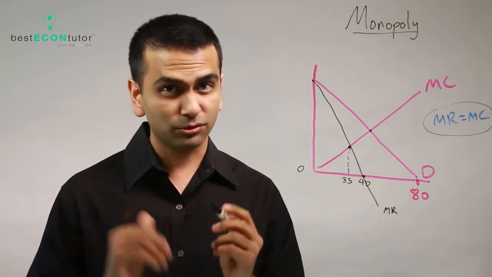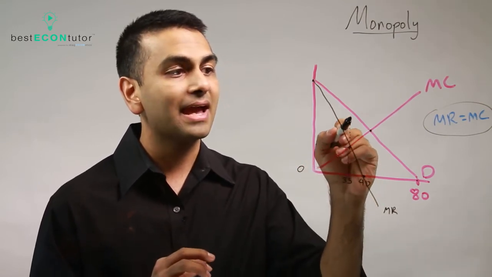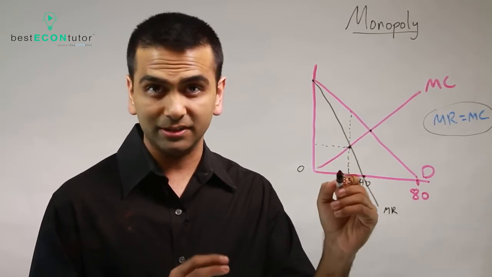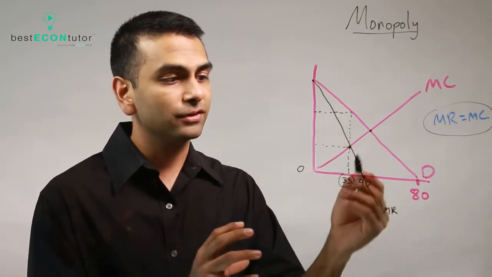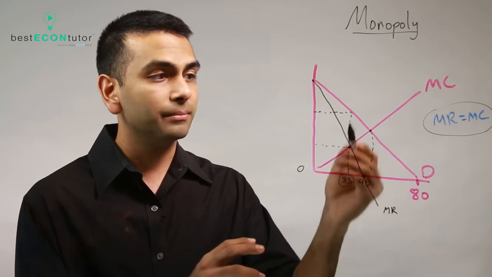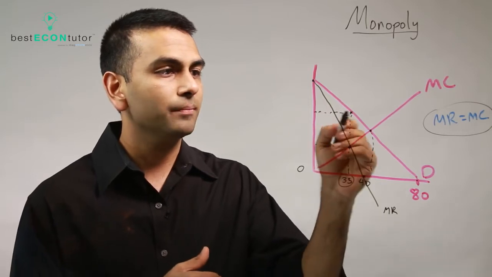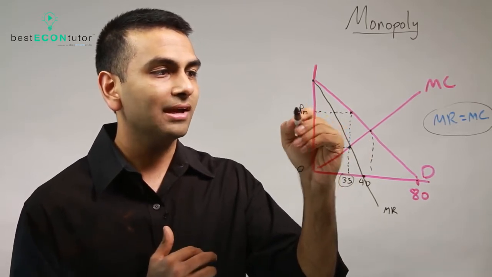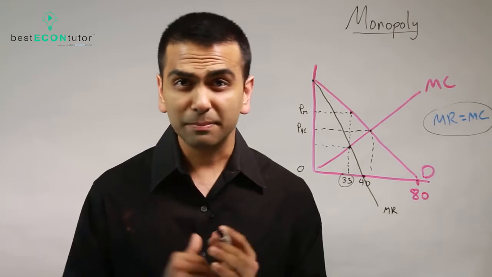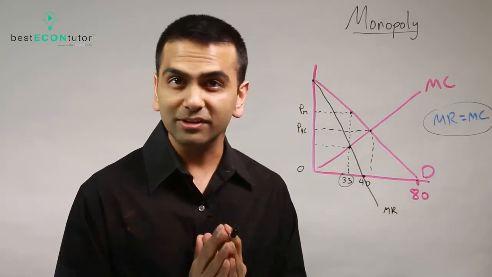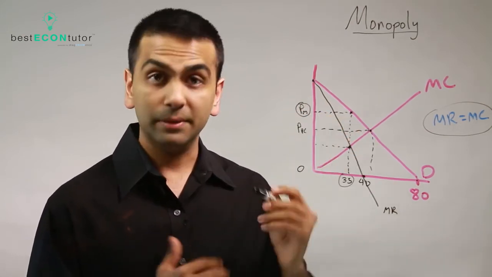But here's the thing. For the price, it's a really common mistake to use that y value as the price. Here's what you want to do. You want to go up to the demand curve at that quantity. So at that quantity where MR intersects MC, that's the equilibrium quantity, but that's not the equilibrium price. You want to go up to the demand curve. Because, hey, if you're selling a scarcer quantity of the good compared to perfect competition, people are willing to pay more for that. So you're going to be able to charge more. So either way, that's your price for a monopoly, which is always higher than the price for perfect competition. So remember at the beginning we thought about what the person off the street would say? Well, I guess their instinct was right. A monopoly will always charge a higher price than a firm in perfect competition.